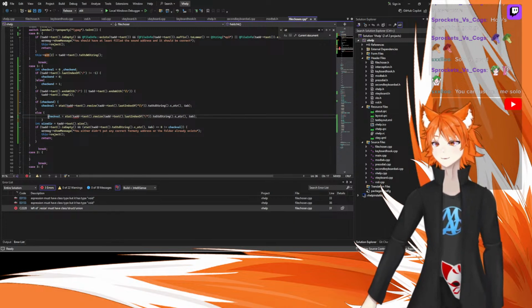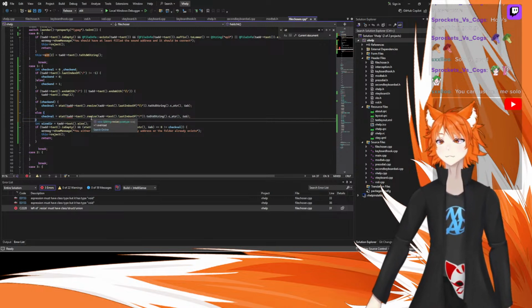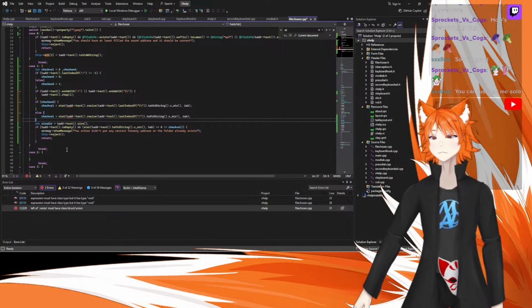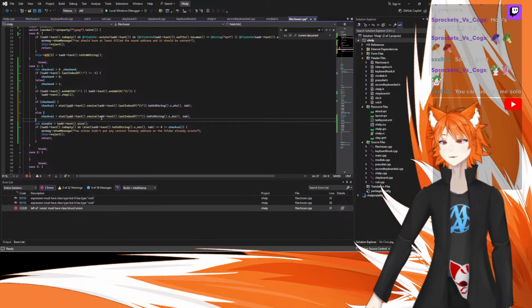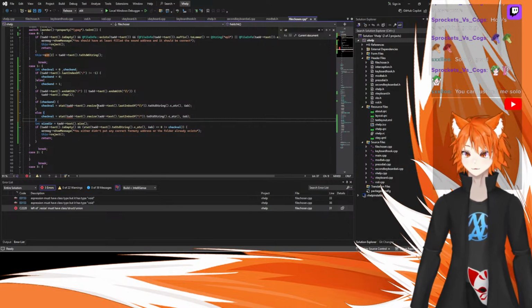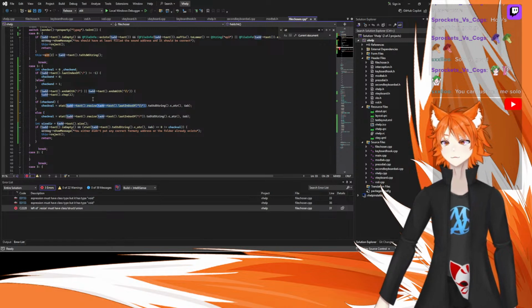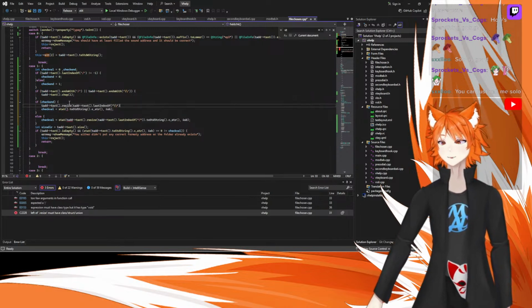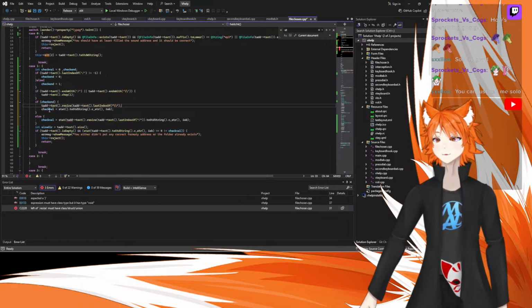Then, okay. Resize does another thing, right? So resize should be out of this thing, right?